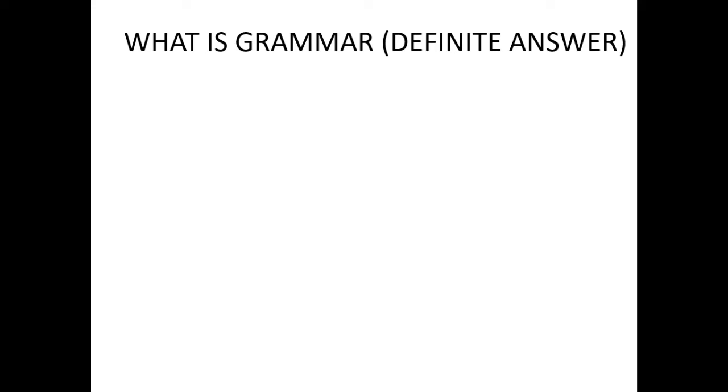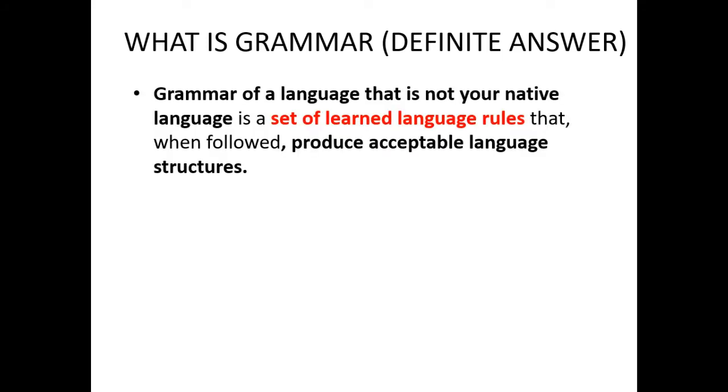If you are a non-native speaker of English, it's not innate rules, it's learned language rules. You know how to explain ungrammaticality, but when you measure the time it takes for your brain to detect ungrammaticality, you do it slower than in your native tongue. For example, when you say John like cookies, you can immediately say this is wrong because the subject and the verb should agree in the third person singular present simple tense. You know this because this is not innate. You didn't acquire the language as a kid. You learned it, so you can explain why it's ungrammatical, unlike your native tongue where you know it's ungrammatical, but sometimes it's hard to explain.